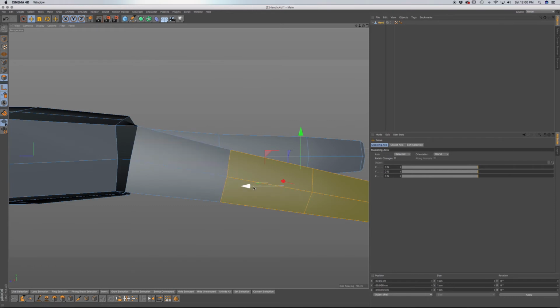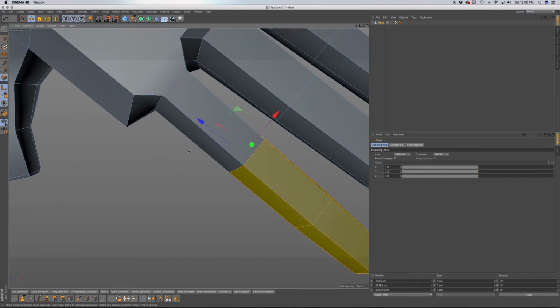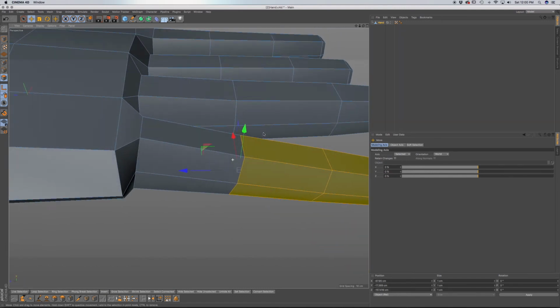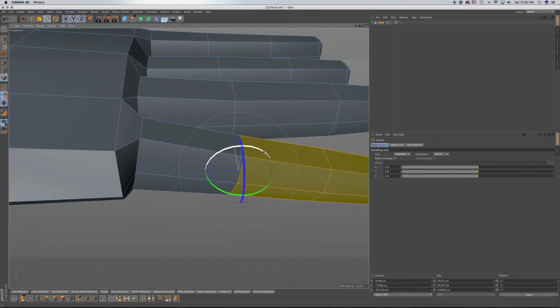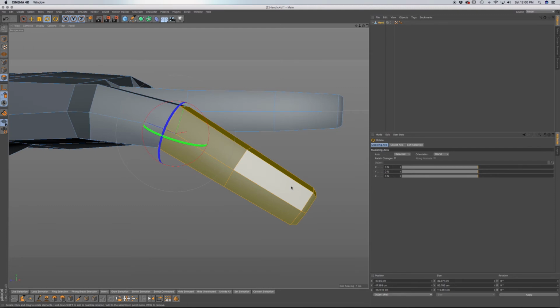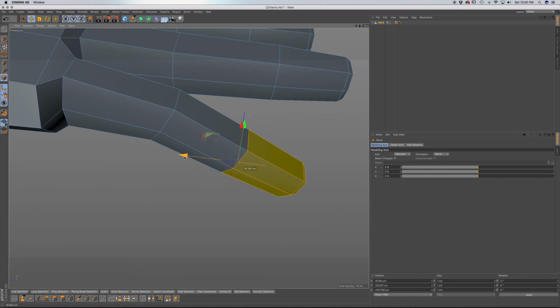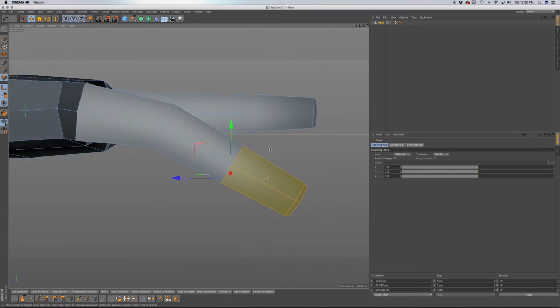UK, L, pull this back, pull this up. And you can do this in one of your side views or top views, whatever works. L, R, rotate this a bit. And what I'm going to do is rotate each finger, UK, E, L, pull this back. Let's take a look here, pull this up a bit. L, R, rotate this, and just rotate this a little bit.